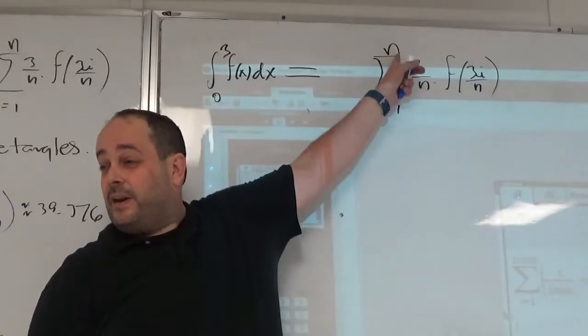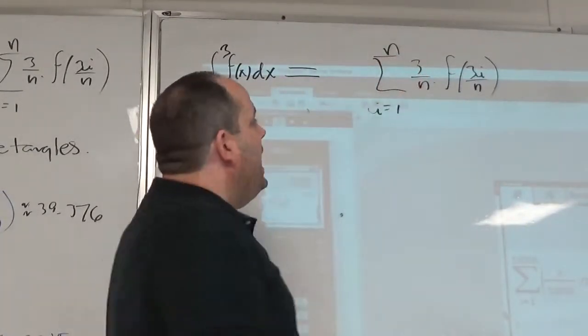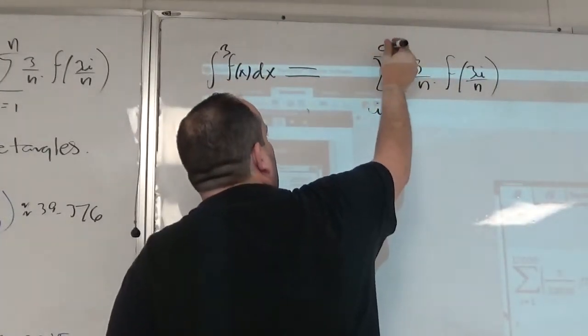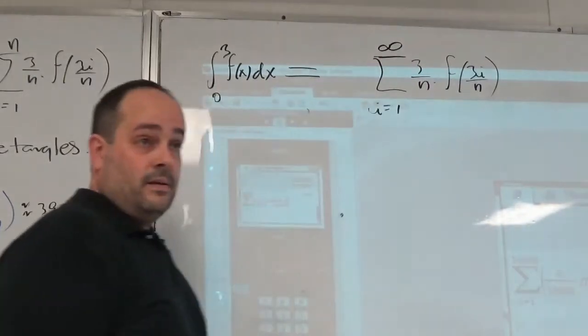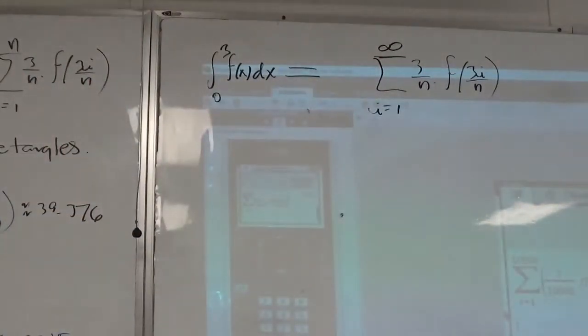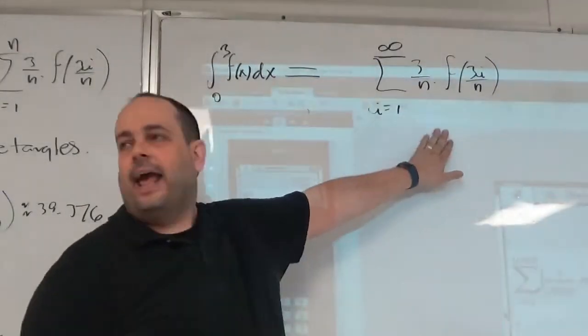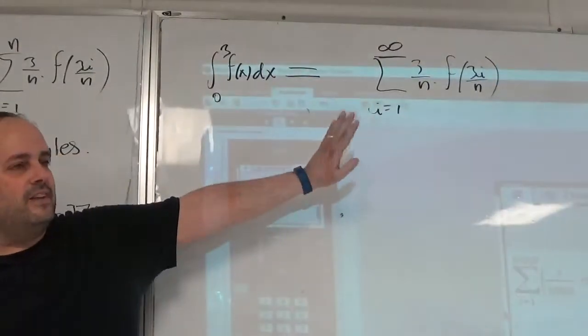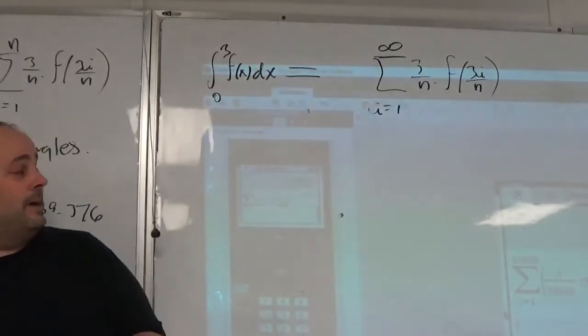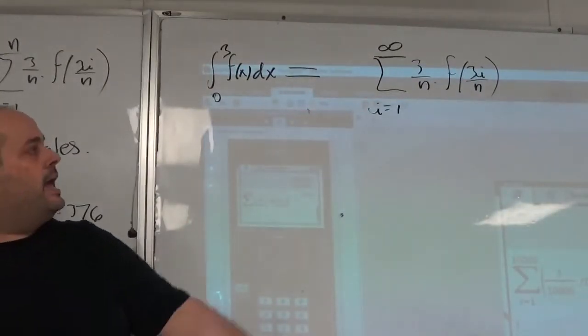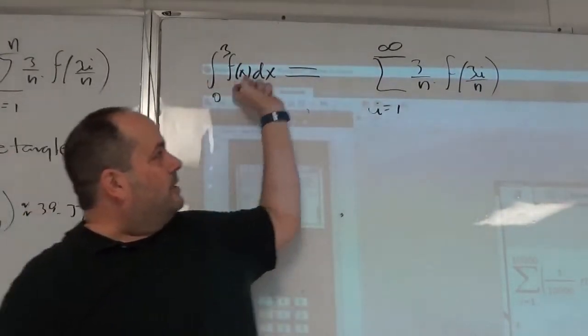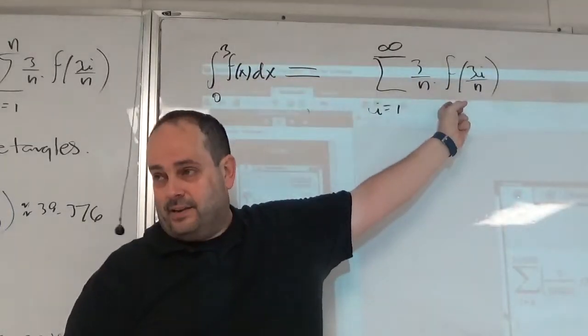But I need an infinite number of rectangles. And so you might say, oh, well, just let n be infinity. And Calculus BC student, Roberto, you're going to spend a month by yourself studying infinite sums. It's going to be a beautiful experience. You're going to absolutely love it. That's a Calculus 2 topic for all of you who are going to take that next year. To get the exact answer, you need an infinite number of rectangles.